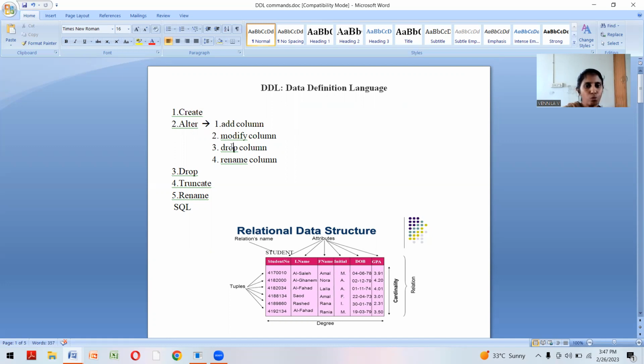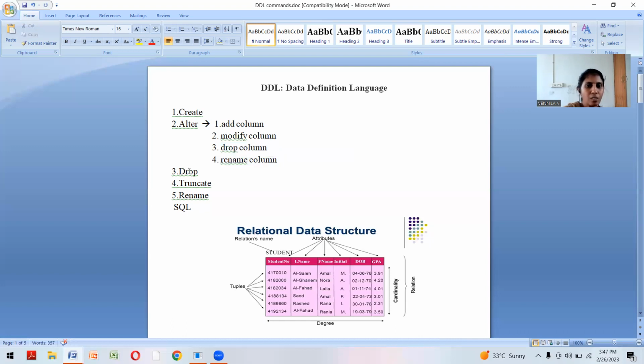Drop is used to delete an existing or unwanted column from the existing table or structure. Rename is used to change the name of the column from one to another. Among the four keywords, add, modify, drop and rename, drop and rename come along with the column keyword.